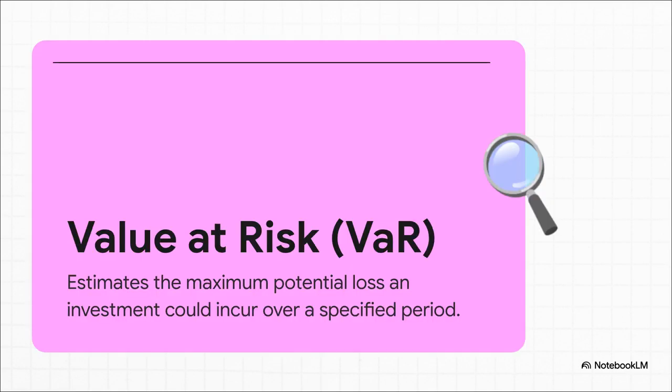Another really powerful quantitative tool, especially in the world of finance, is value at risk, or VAR. It's a statistical model that's designed to answer one very specific, very important question. What is the absolute most we could realistically lose on any given day? It puts a real dollar figure on your potential downside.